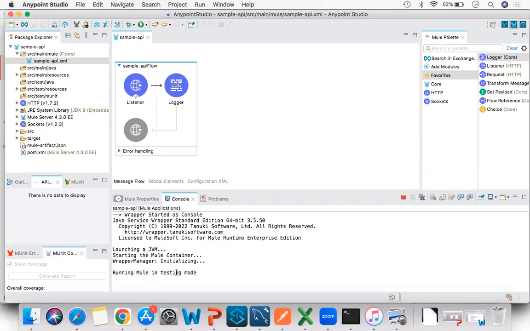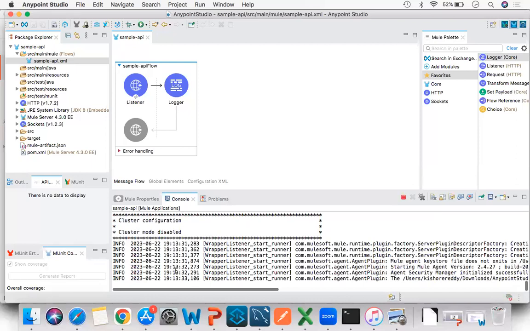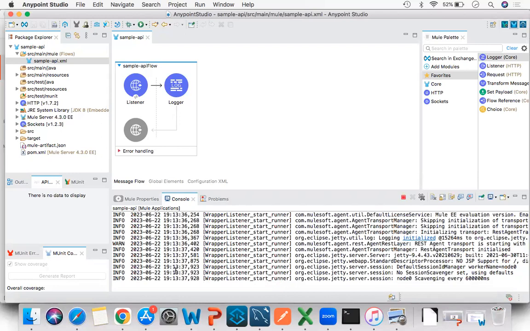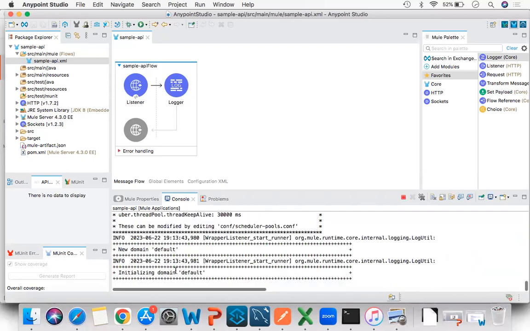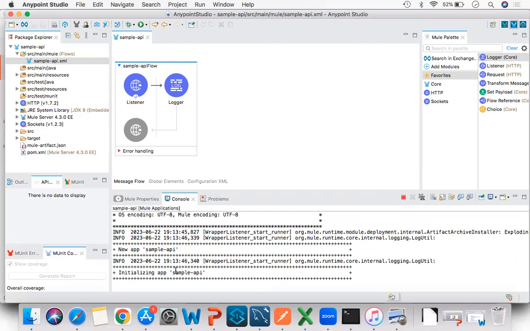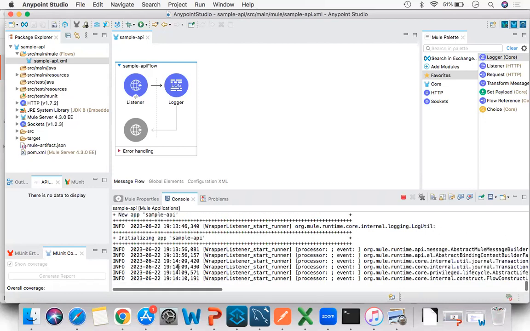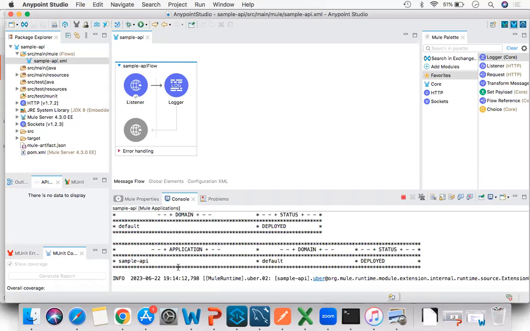Okay, it is running now. See, my application got deployed.